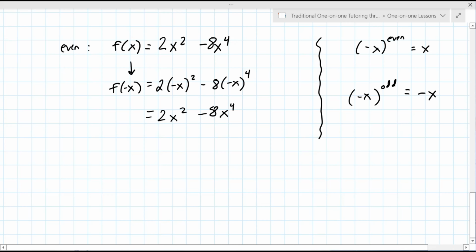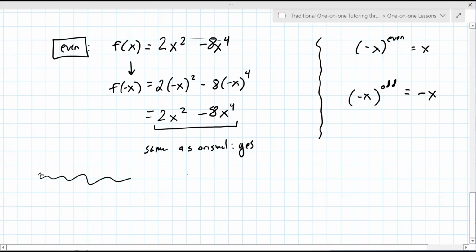Is that okay? Is that clear how that came to be? Yeah, that makes sense. Okay, and you look at this and you literally ask yourself, is this the same as the original? It has to be exactly the same. Is it the same as the original? The answer is yes. And that's because it's even. I gave you one that is even. We apply this f of minus x, you get something that looks exactly like the original. If the answer is no, you go and do something else. So we'll do that on the next one here.